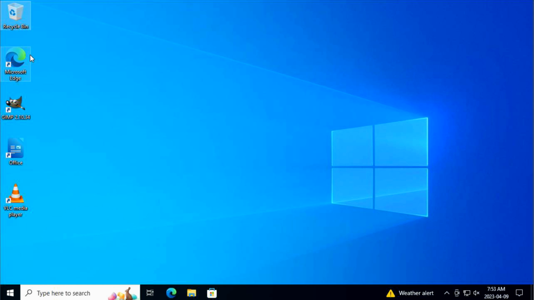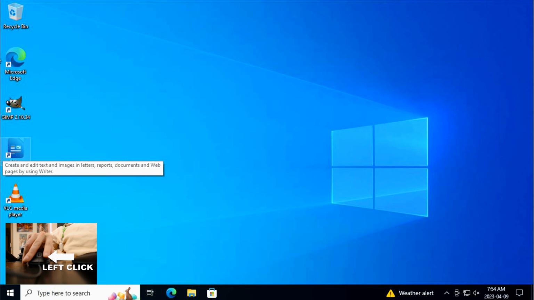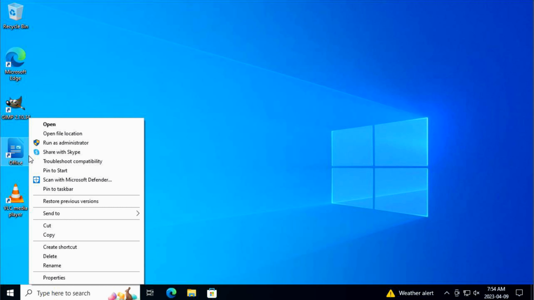They represent programs, pictures, and files. Okay? If you don't see an arrow on the icon and you delete it by throwing it in the recycle bin, here, let's do that again just for the heck of it. I'll click it once to select it. That's left click to select it, and then I will right click and delete it.